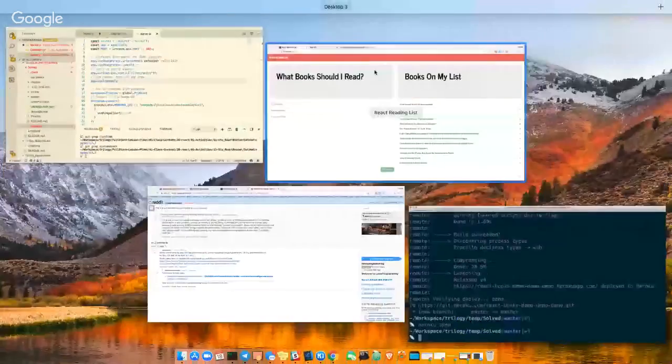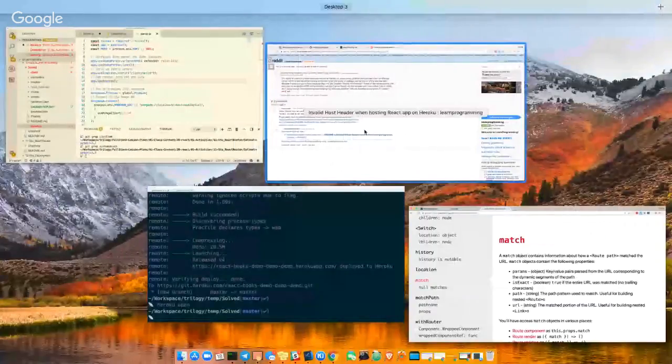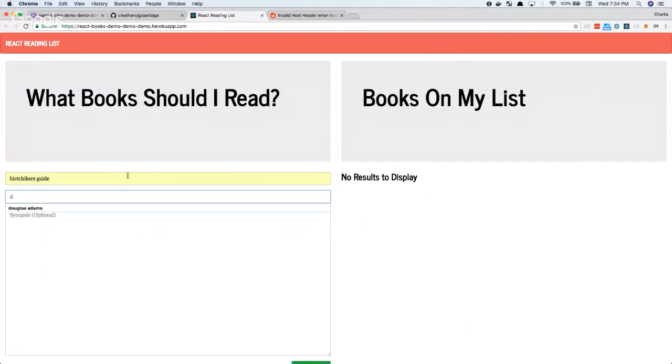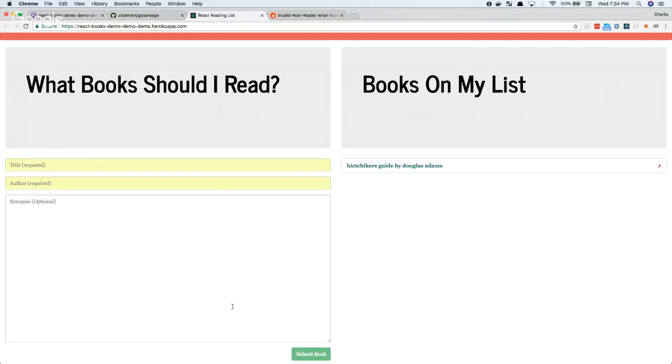Theoretically, it should just work. Theoretically, this is what you should see when it's all said and done. And you should be able to add stuff here like Hitchhiker's Guide, Douglas Adams. Arthur Dent goes on a trip. When we submit the book, you'll notice it's a little bit slower than it was on our local. Can anyone take a guess why that is?